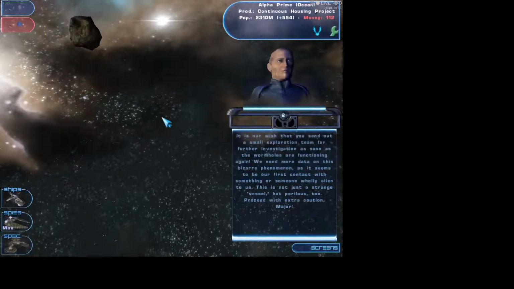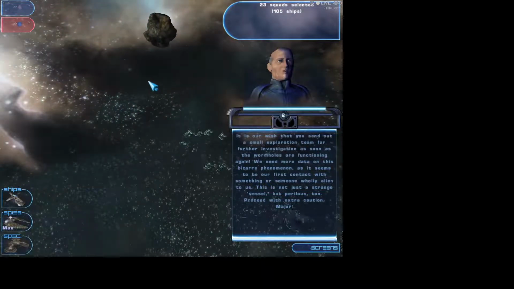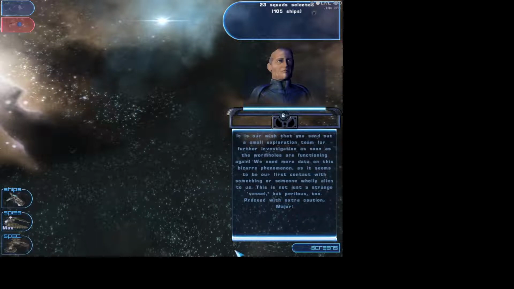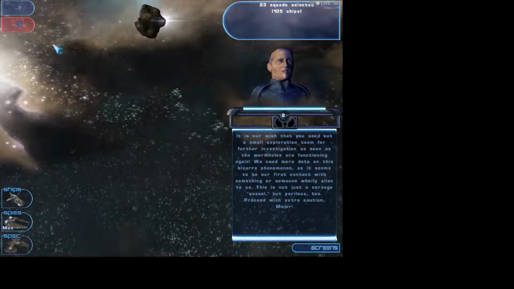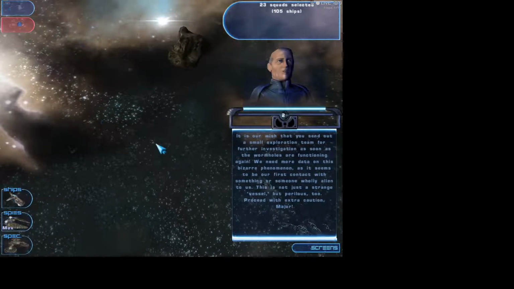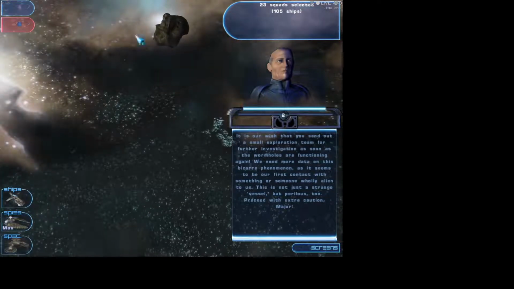It is our wish that you send out a small exploration team for further investigation as soon as the wormholes are functioning again. We need more data on this bizarre phenomenon, as it seems to be our first contact with something or someone wholly alien to us. This is not just a strange vessel, but perilous too. Proceed with extra caution, Major.